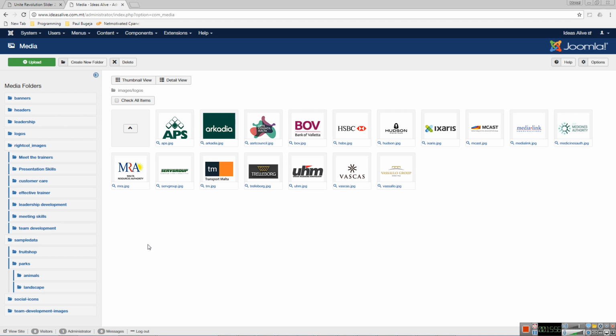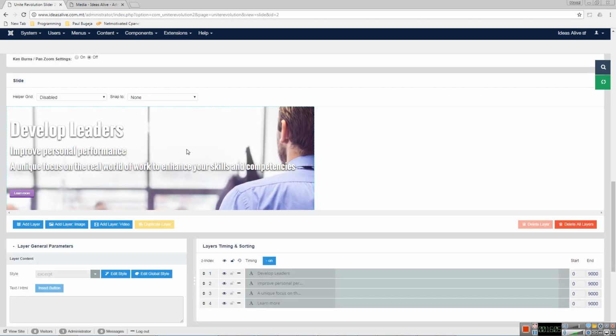But basically, what we need to do is grab a large image which is 1200 pixels wide. In this case, they are 1200 pixels wide. You can even make them a bit bigger or a bit smaller, but be careful of the size. 1200 pixels is already quite a big size. Today, people are using huge monitors, so 1200 is maybe a bit small. However, even if they are a bit small, if you make them, for example, 1900 pixels, the file is going to become something like 300K, which is definitely going to slow down your website. So ideally, you wouldn't use images larger than 1200K.